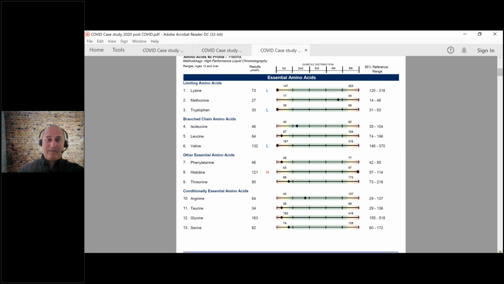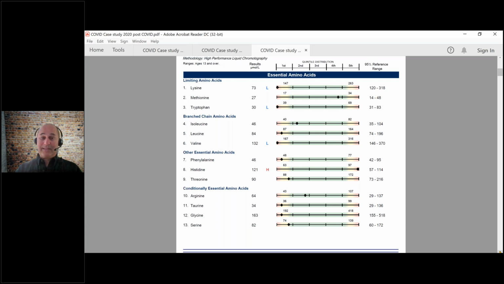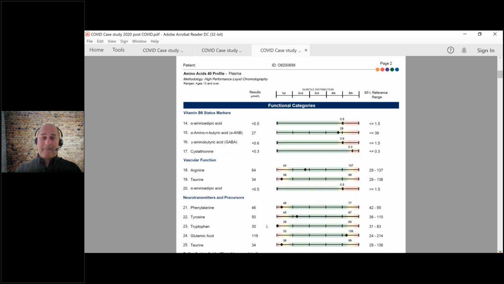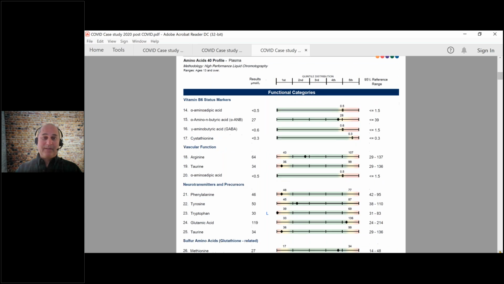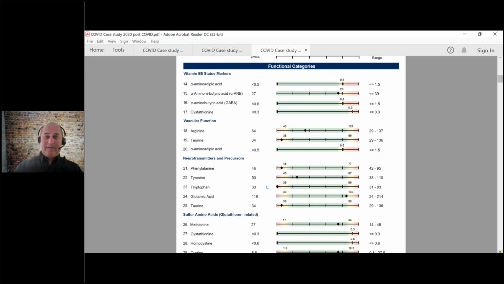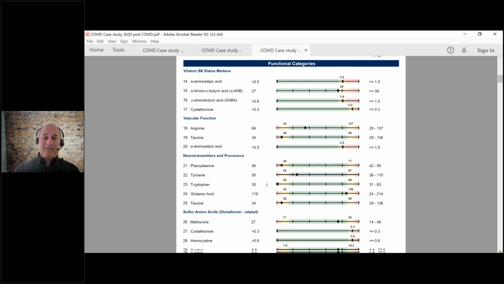Low branched chain amino acids, that'll interfere with the ability of the muscles to do their job properly. Phenylalanine low, that can cause depression. Taurine and glycine low, those are 2 sulfur amino acids that are critical for detoxification. Almost the entire neurotransmitter section of this test is low. Okay, 3 main markers there low to do with the brain chemistry, and it gets worse, really.